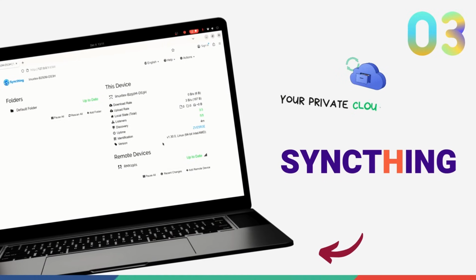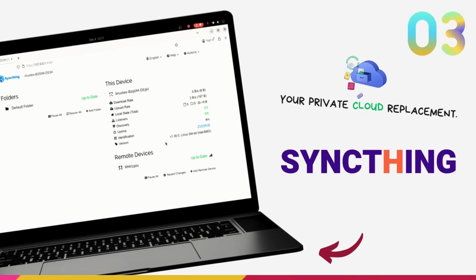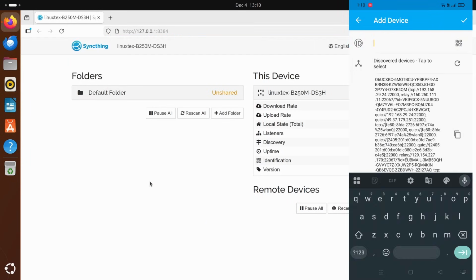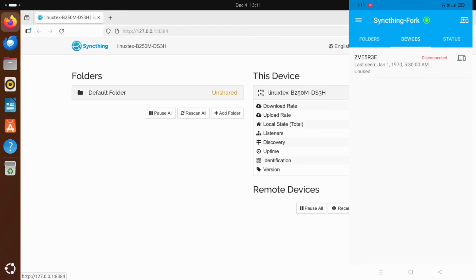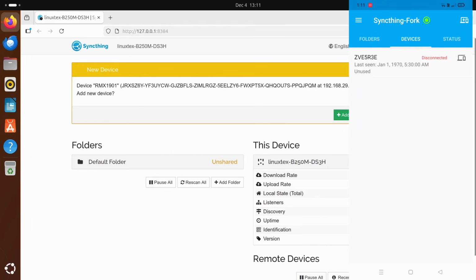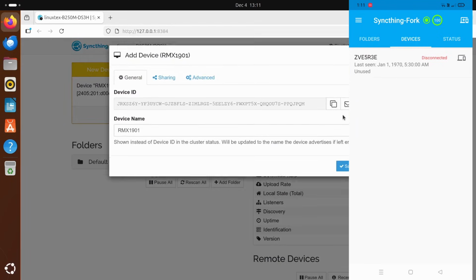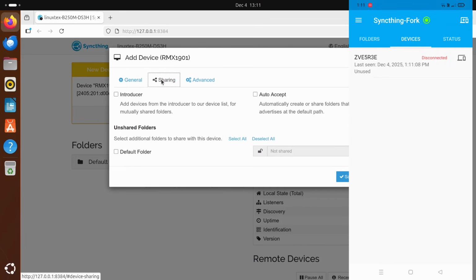Okay, now we level up to something completely different. Syncthing. Yes sir, I'm bringing out the big guns. LocalSend is for quick transfers. KDE Connect is for phone desktop integration. Syncthing is for keeping entire folders perfectly synchronized across all your devices automatically, forever. No cloud, no middleman, just your devices talking directly to each other.